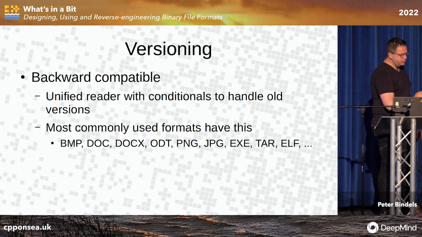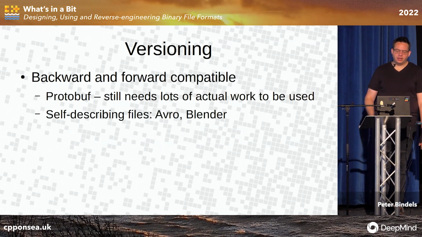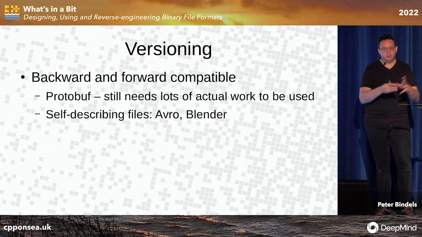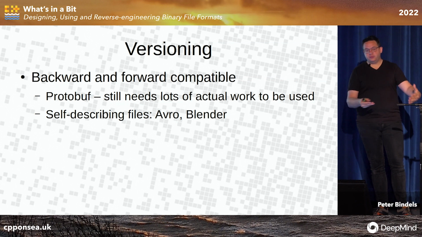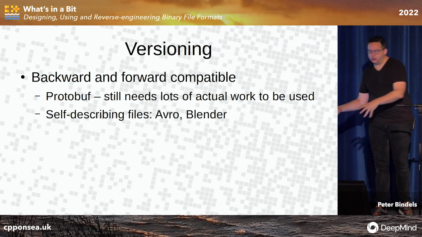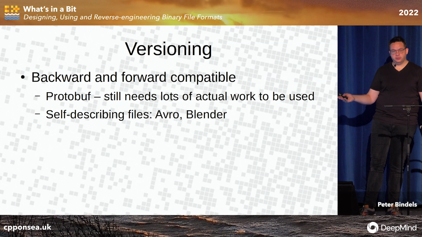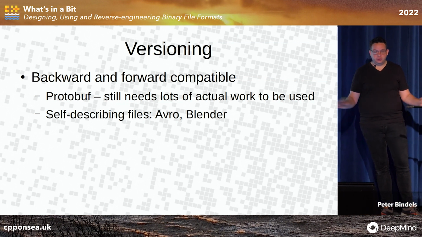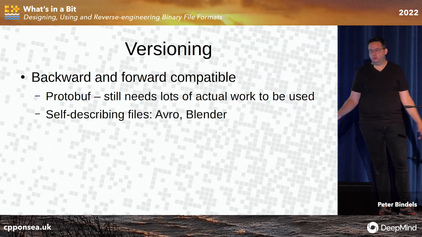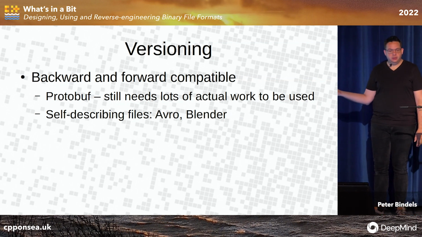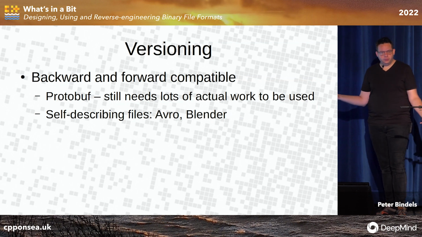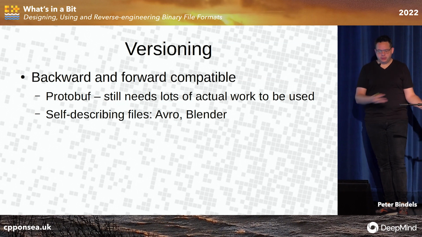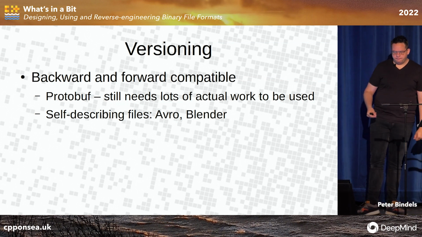And there's one more trick that people try to do now, which is backward and forward compatible, which is like Protobuf. Here, you have a couple of fields that are serialized. You can add fields, and those will be serialized along. And if you're reading it and you don't know a field, you just skip it. In theory, that does perfect versioning. In practice, it doesn't work at all. Because you have data, you have loaded half the data. Did you need that half you didn't load? Or in case you use an old file, maybe something is missing. And now you're pretending like the data is there. There's a lot still to be done.